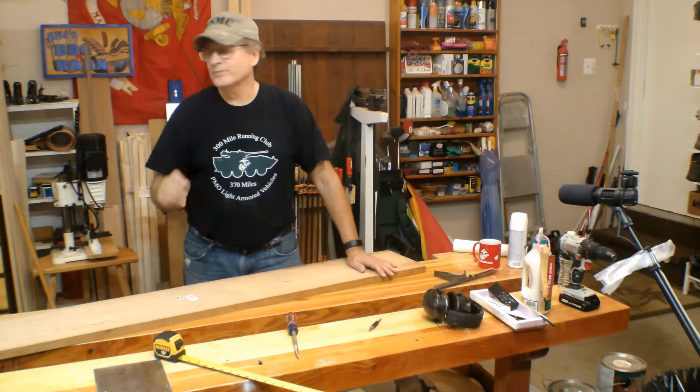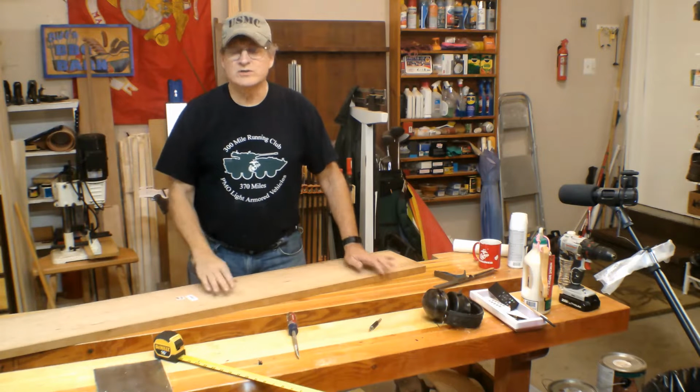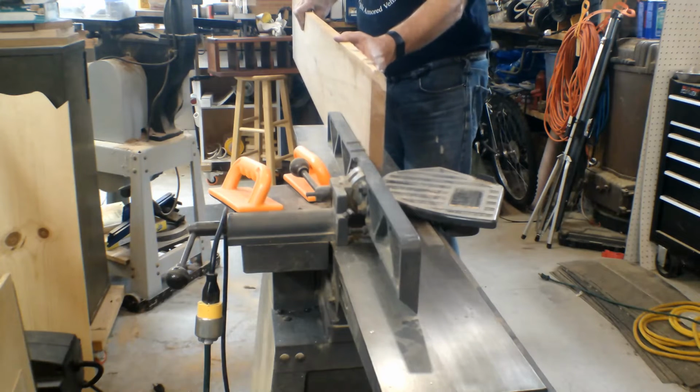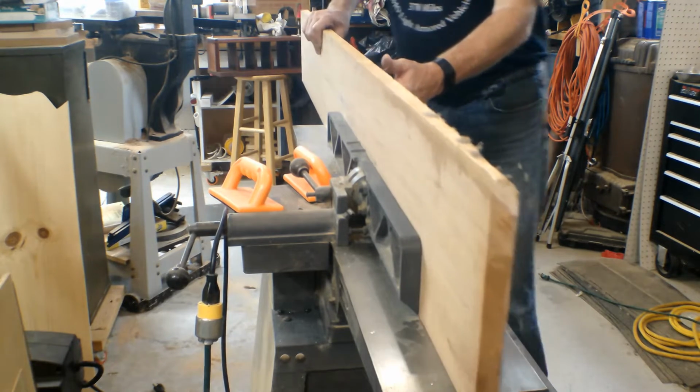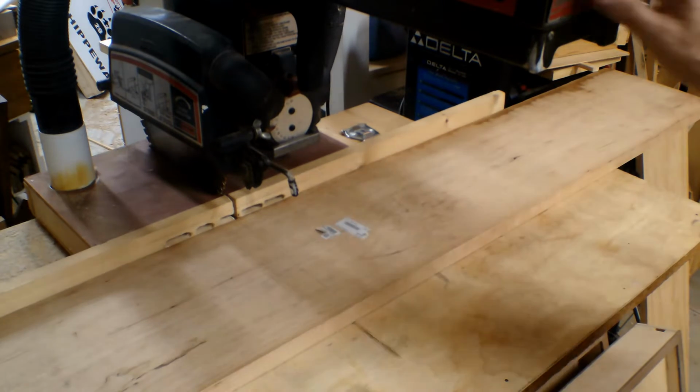Okay, first thing we need to do is get this over on the jointer and get this thing jointed so I can have at least one good edge. I'm going to rip this into a 3-foot long piece, and then split that into two 4-inch wide chunks. That'll give me the tops of the shelves, and then I'll worry about making the backers and sides immediately thereafter. Let's make some noise.